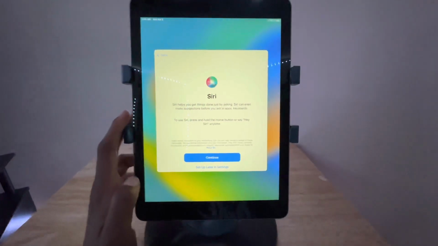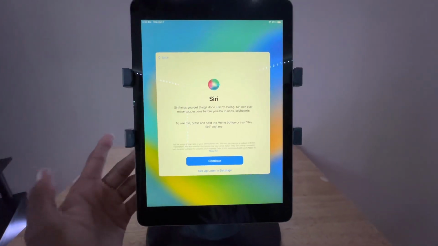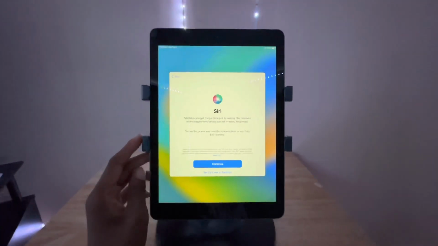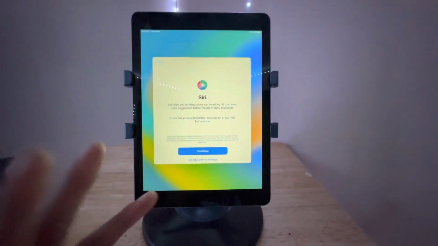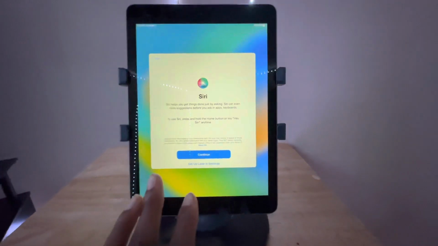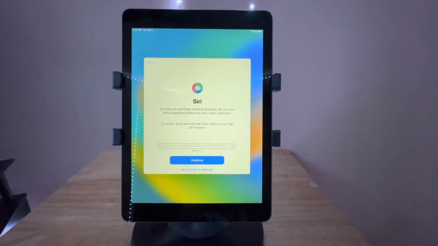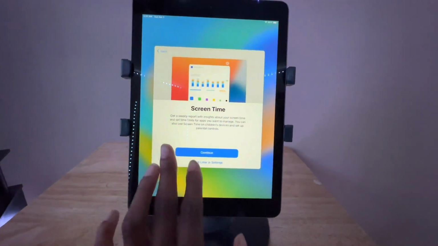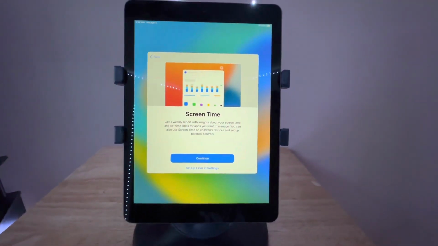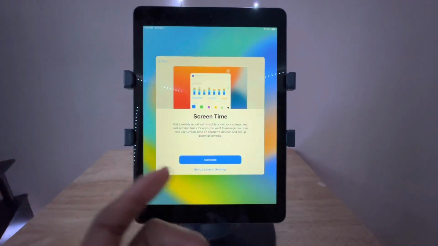I'm not gonna lie, Siri, to be honest, gets on my last nerve. I wish they would focus on it more. I notice that they don't update it a lot, which I kind of wish they would. So I don't know, but we'll get there. I'm going to set that up later in settings, though. That's something you can set up later in settings as well. It's not really important, but we all know how Siri can get.